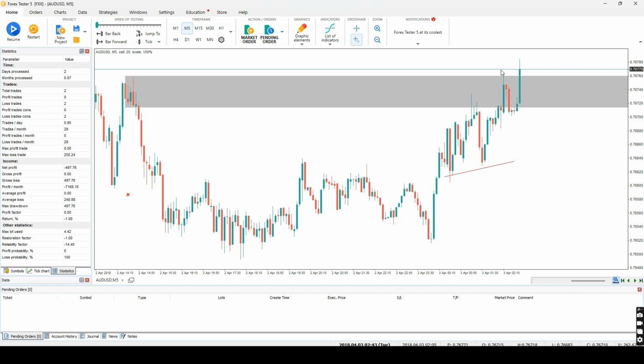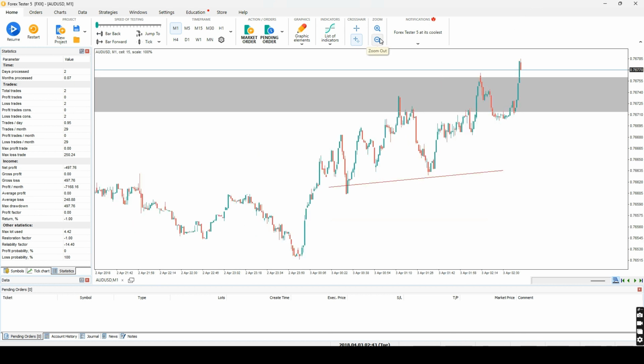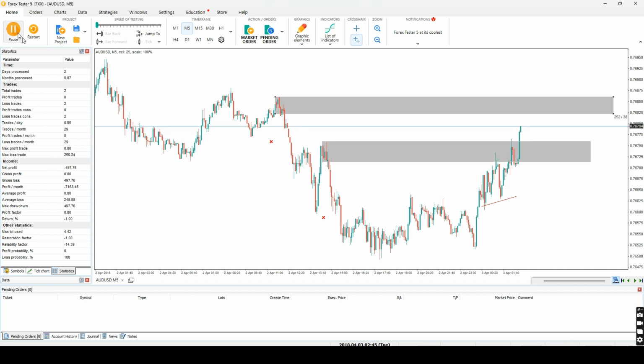After that rejection right there, the market looked as though it was going to continue to go to the downside. However, you see what happened? The market continued to push to the upside, and we're taken out. So two losses in a row right here. Now the setup has been invalidated completely, and we cannot enter right here. So our next level is that level right there. Two losses in a row, which is absolutely normal.